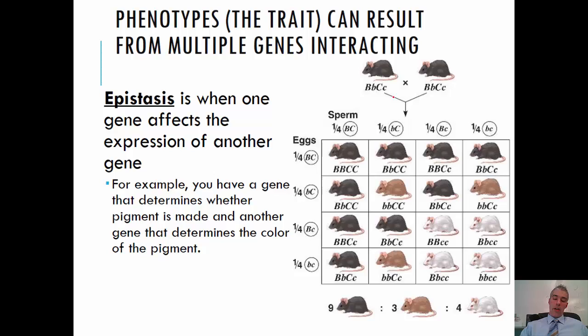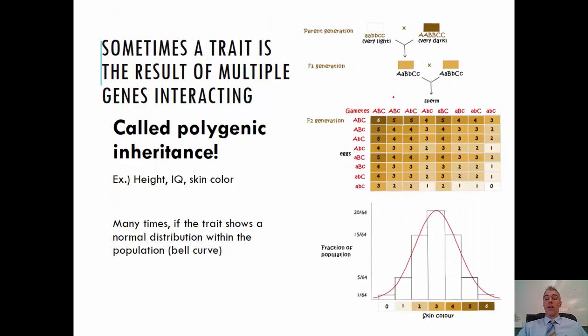Another type of inheritance pattern is called polygenic inheritance. And a lot of traits actually are inherited this way. It's when you have lots of genes that all affect one characteristic. For example, height or skin color or IQ. And a lot of these not only have multiple genes that are involved, but they also have environmental factors that affect them. But a lot of times something that has strictly polygenic inheritance shows kind of this bell-shaped curve of probabilities of having specific phenotypes, which a phenotype is what's expressed. A genotype is what the genes actually say.